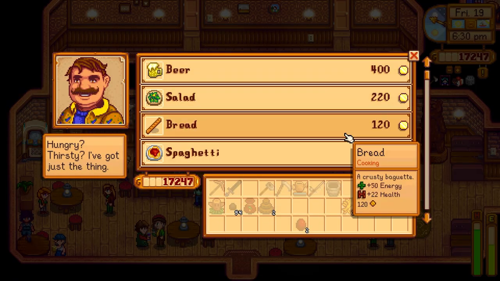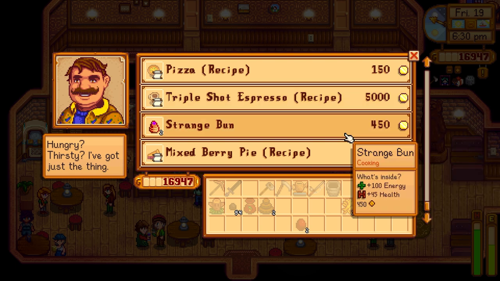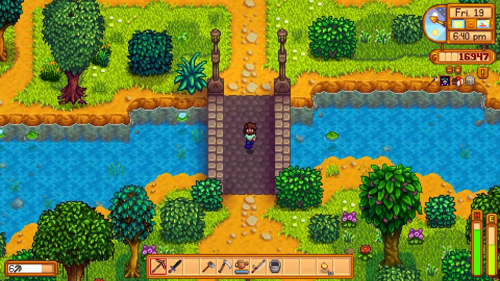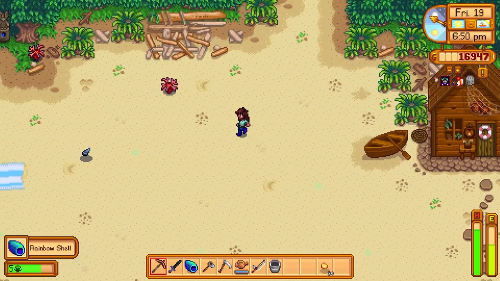See if he got anything good in here. Sometimes he actually has the stuff we need. Okay, we're actually gonna buy the maki roll recipe. We're gonna need that. Oh, he's actually selling strange buns. That's interesting. I mean, we do have a little bit of time. I'm actually gonna go to the beach and see if we can get seaweed, because for that maki roll, we just need rice, seaweed, and fish. Hopefully we can get that stuff.